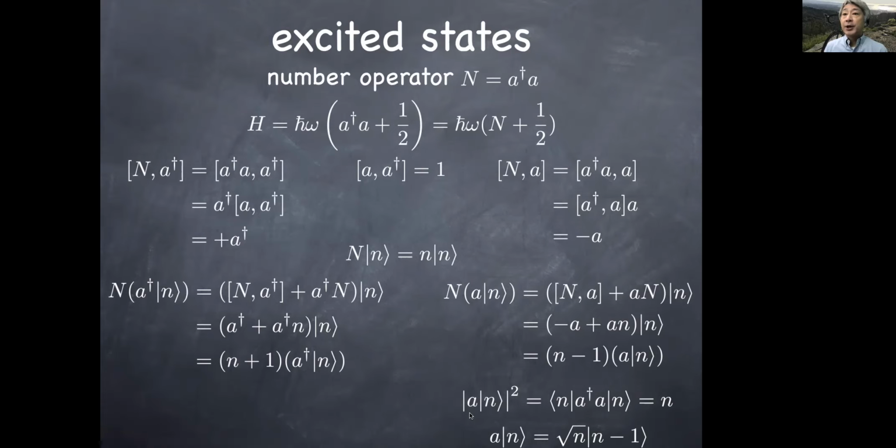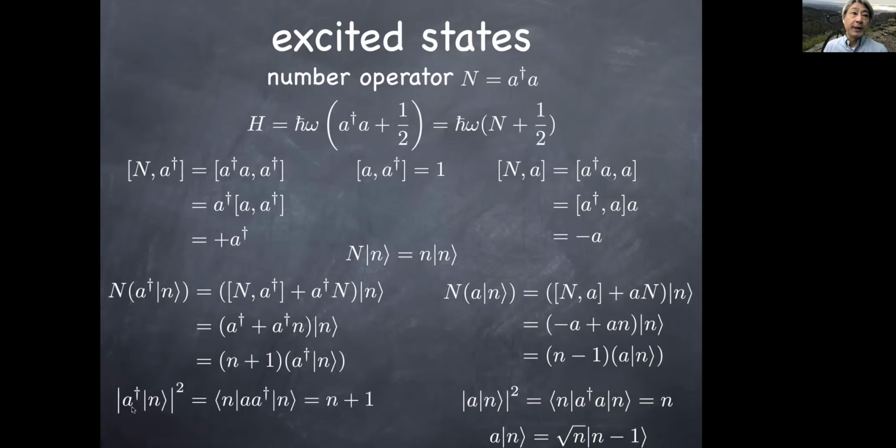You can also work out the normalization of this state. So if you take the norm of this A|n> state, again, take the complex conjugate of this state, n ket turns into n bra, A turns into A dagger. But we know A dagger A is the number operator, which by definition has an eigenvalue little n on this state. So A dagger A turns into little n, and the rest is 1 by the normalization. So this is just n. So what that means is that if you act the lowering operator on state n, I'm supposed to get state n minus 1 because I got that eigenvalue. But because the norm of the state is n, I have to factor out square root of n to make sure that this n minus 1 state is correctly normalized.